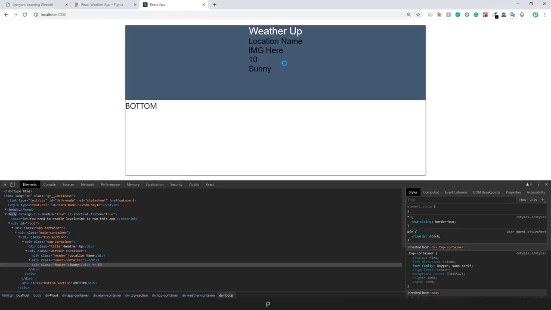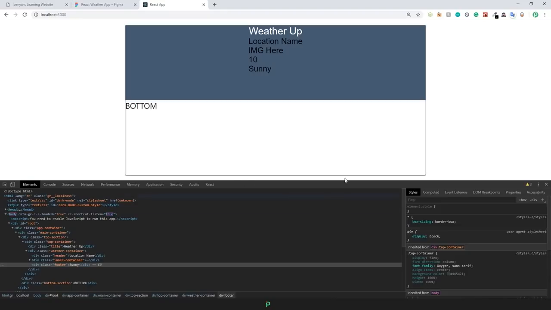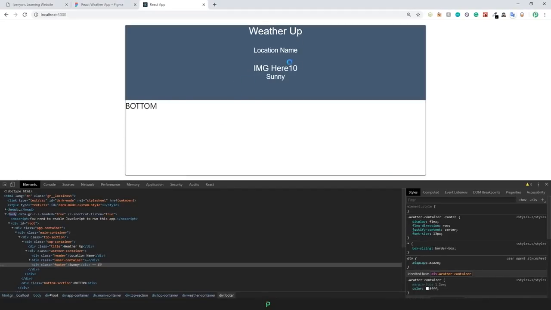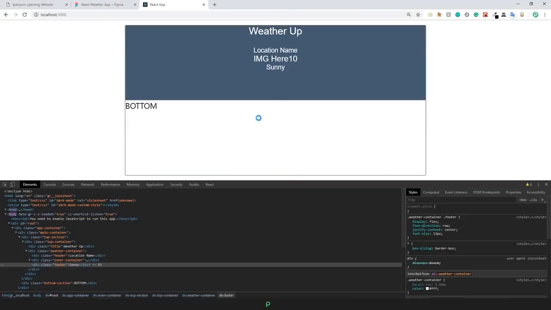It doesn't really matter. So we can refresh, but still nothing is taking effect. Yeah, I'm missing an n in here, so it's not quite as I expected. Weather container. We can save that, and there we go. So location name, sunny, but it's taking the margin from here, while I shouldn't have put it there. Okay. Good, pretty nice actually.